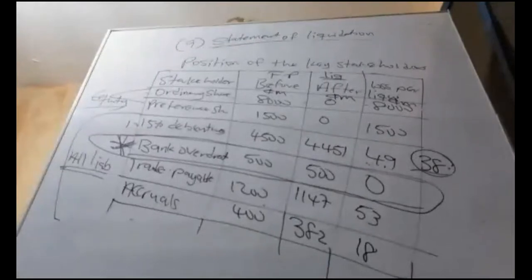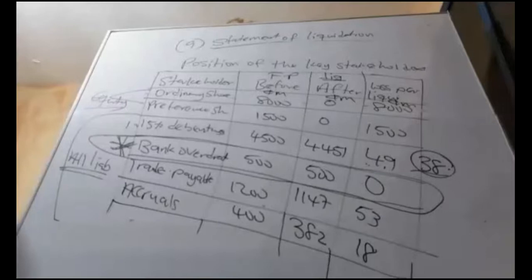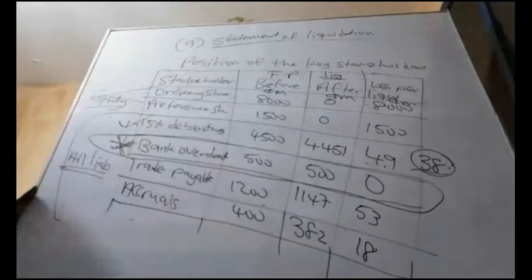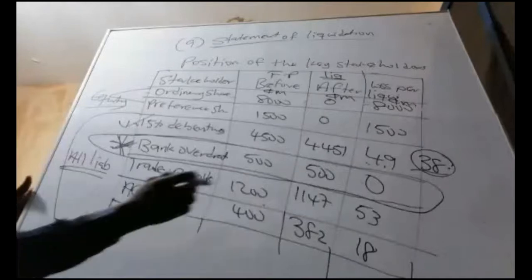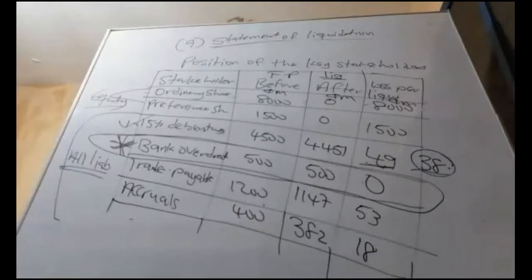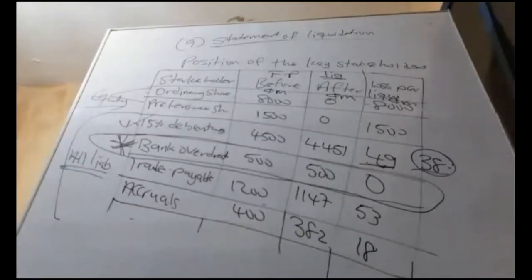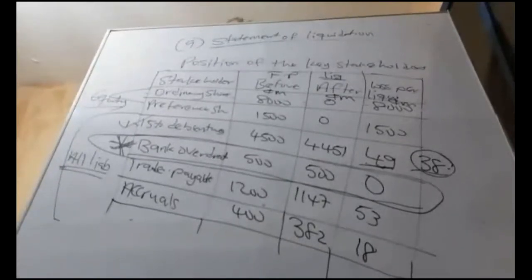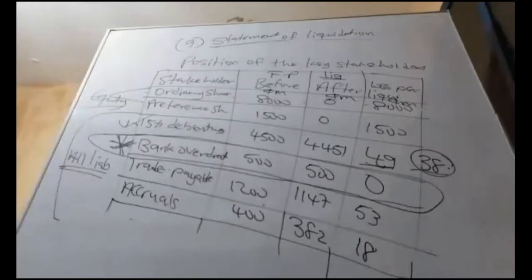So that's how the analysis will be, and then the advice will be: something that we are not going to lose upon liquidation, you tell us we should lose? No, we do not agree. However, if it happens to be the debenture holders, then they should accept it quietly. Because if they go for liquidation, they are losing 49 million. But the bank is saying, stop off 38. 38 is far better than 49. So for the debentures, it's okay.